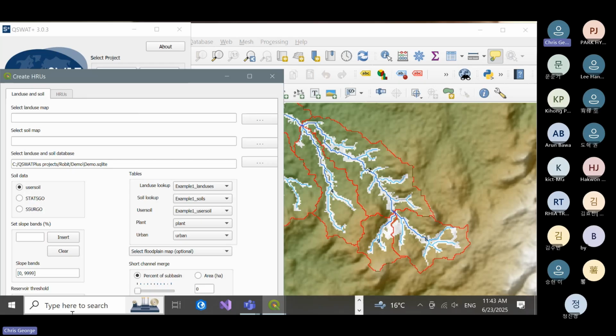Land use and soil. Okay, we know the elevations. And that means we've also been calculating, we actually do know the slope as well. But the critical things we need are land use and soil. So you need maps of those.